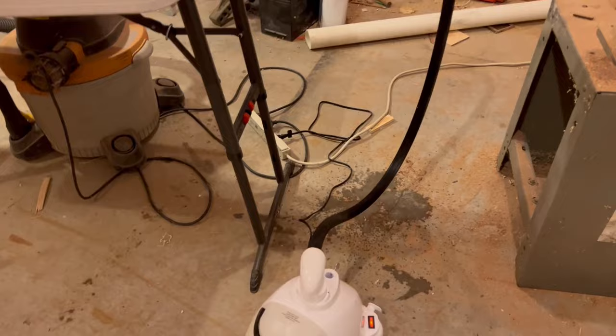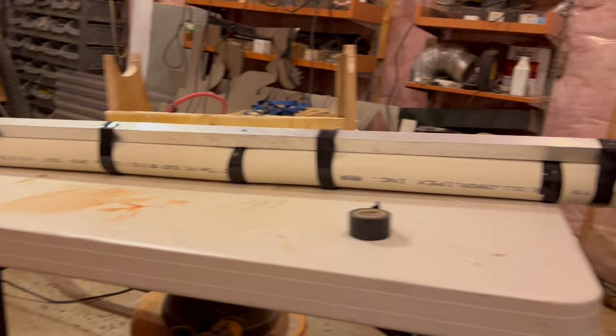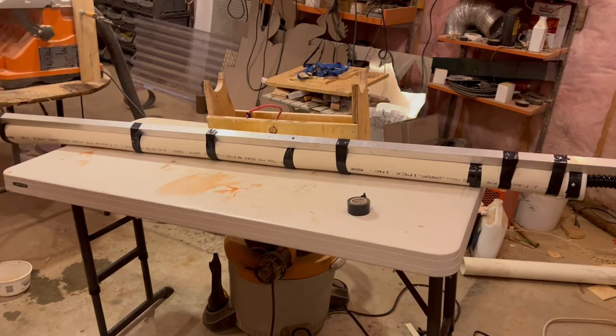Okay, so we apparently have a PVC fail sitting on that rack. It was just folding in half. So I laid it flat on the table and it's taking the weight up. And I just moved one of the legs lower than the other leg so that it's still laying flat. It's pumping steam all the way out the other end, dripping some water out the hole. It's working, but I think I need some black sewer pipe.